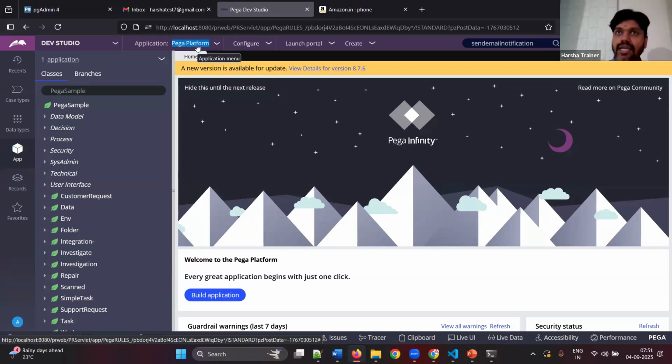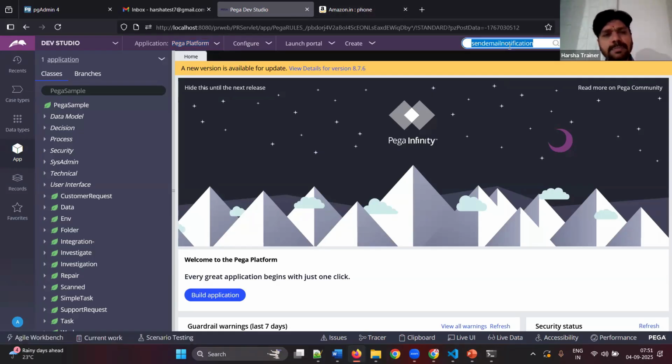What will be there in the Pega platform application? So many reusable OOTB functional components will be available. For example, I have shown you send email notification, which means Pega platform is also one framework provided by Pega. Yes or no? Pega platform is also a framework application provided by Pega Systems along with this product, which contains all reusable functional components.